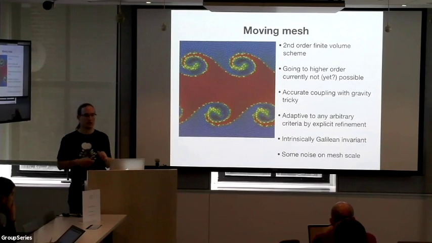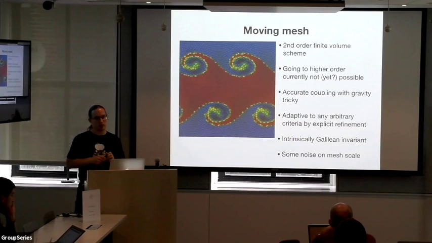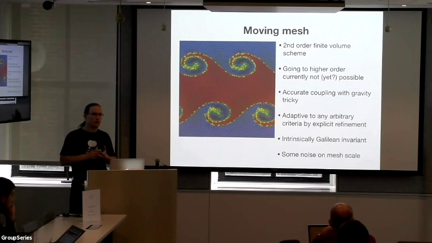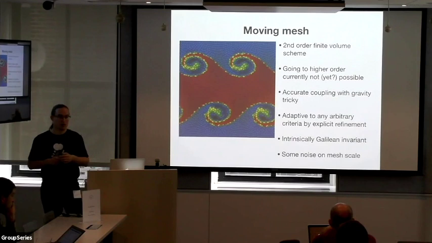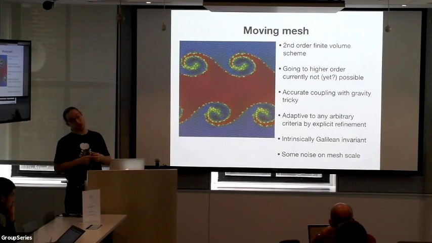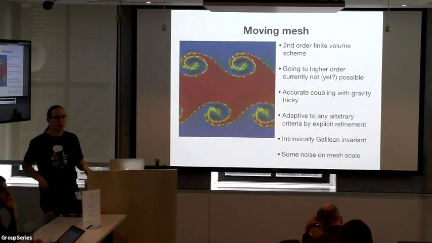I've seen people claim that moving mesh is third order accurate for the angular momentum. Do you know if this has been actually shown? Who claims this? I know that AREPO isn't. Yeah, I think in one of the GIZMO papers. GIZMO. Okay, then I wouldn't trust it. So what's the actual conservation of angular momentum if you use AREPO?